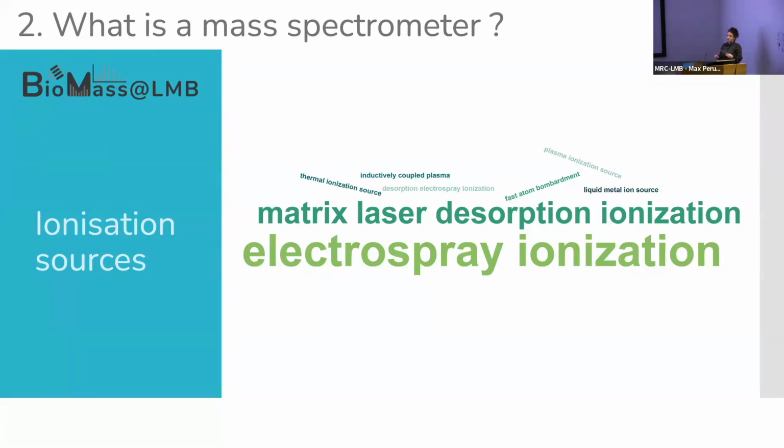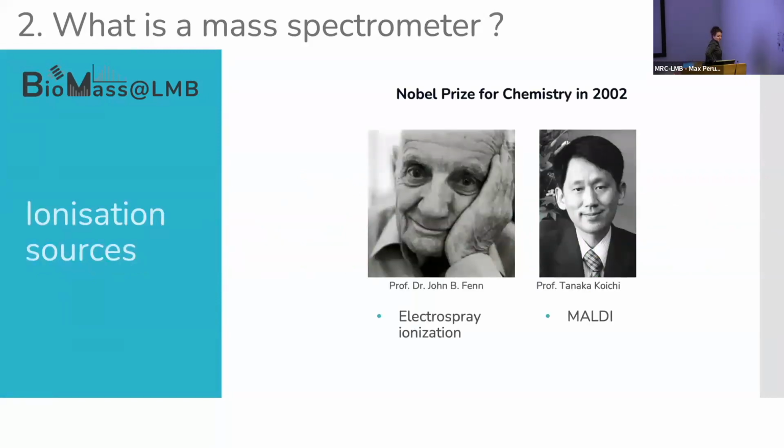There are many different types of ionization sources in mass spectrometry. And I would say that the two key drivers that made it possible to analyze peptides and biological molecules were matrix-assisted laser desorption ionization, MALDI, and electrospray ionization. We have both of these ionization sources downstairs. This is an electrospray ionization source. John Fenn and Koichi Tanaka were the awardees of the Chemistry Nobel Prize in 2002 for these two soft ionization sources, which is exactly what enabled the current state of proteomics.